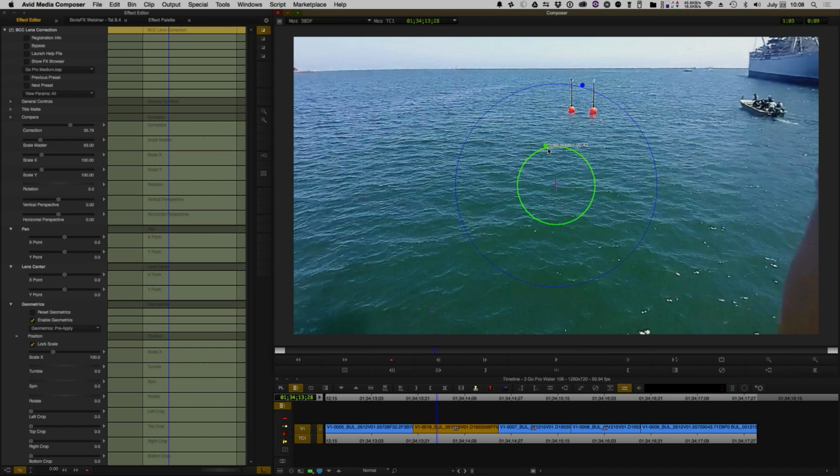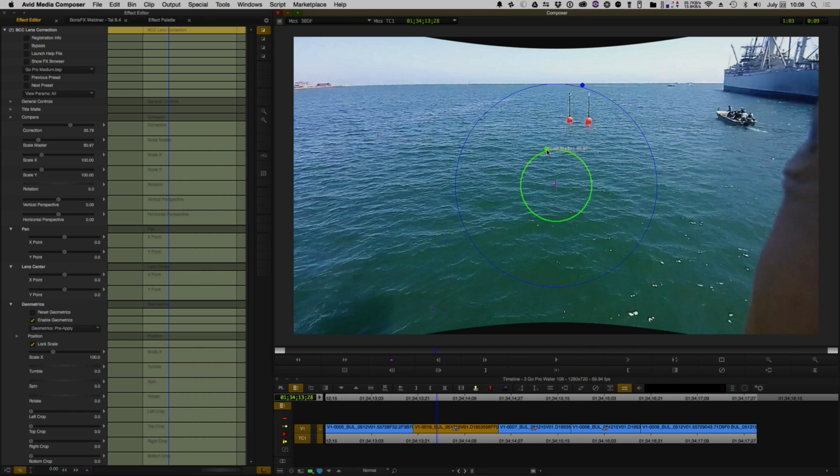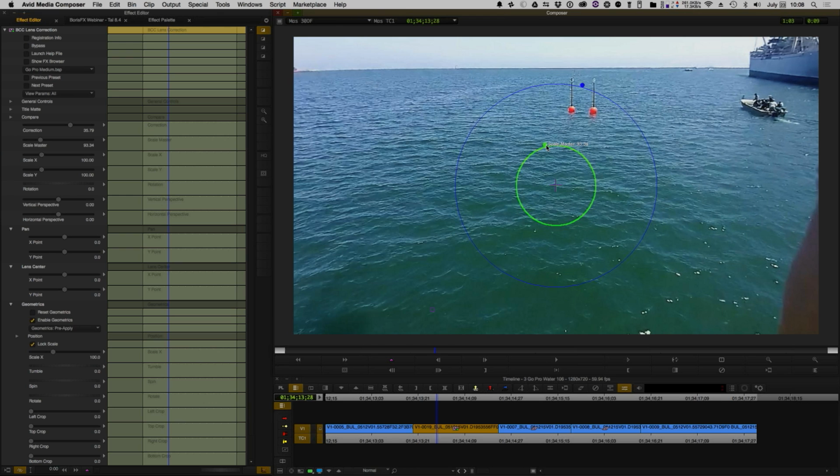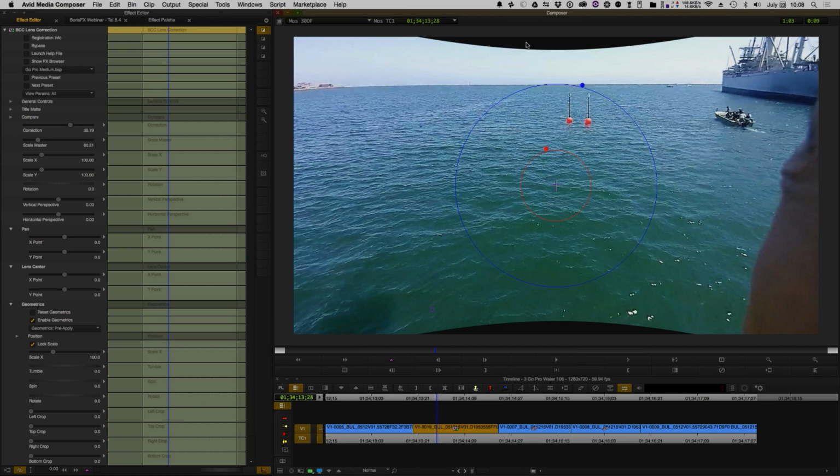Second item is scale. So I'm going to shrink this down. This is what the fix is doing. Now, a big thing with this is, as you zoom yourself in after the correction, you want to make sure that you are not ending with any of this.